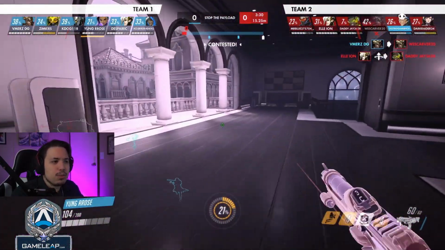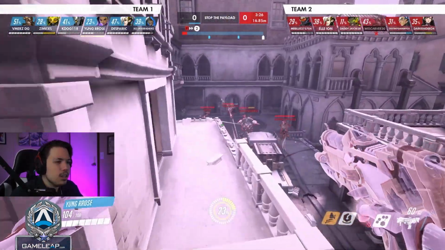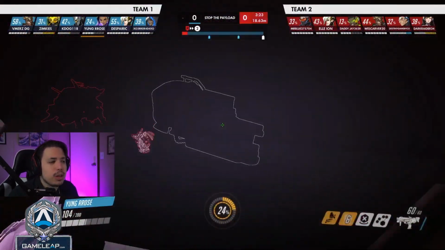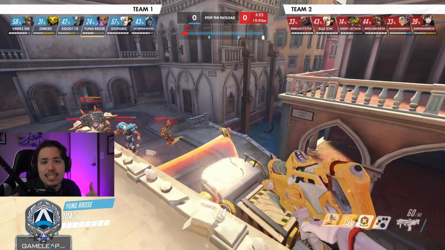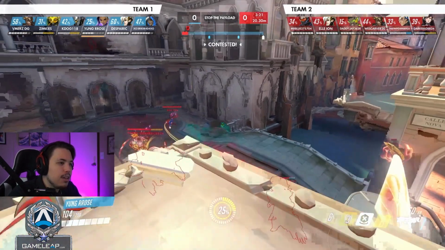Probably didn't even need to recall there, but you really needed heals. You still haven't gotten healed since the beginning. You're still at 104. Okay, that's fine. I like your use of translocator. Something that a lot of Sombras do that's bad is they throw their translocator way far away where it's never going to get found, but they end up getting out of the fight every time they do it, which you're not doing, which is a really good thing, and I like that a lot.